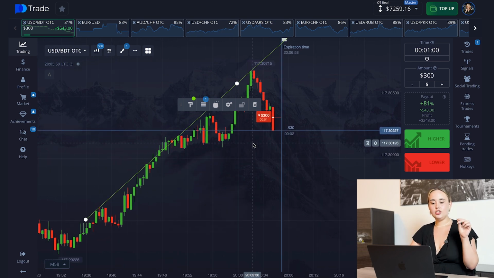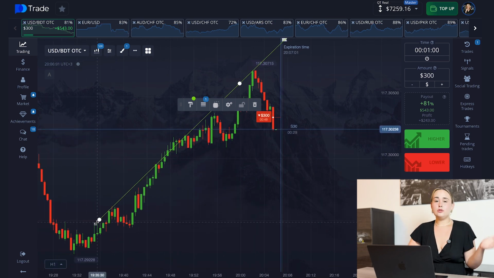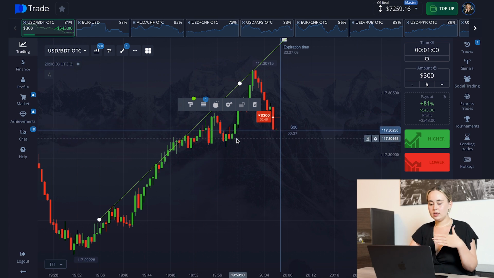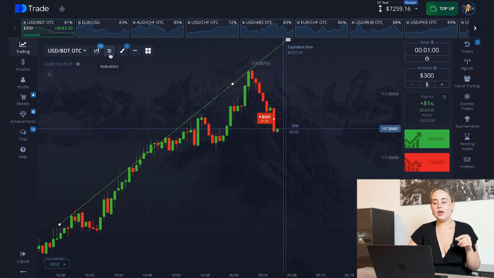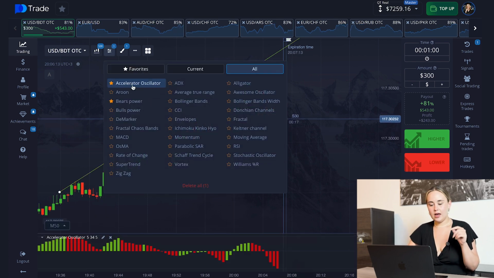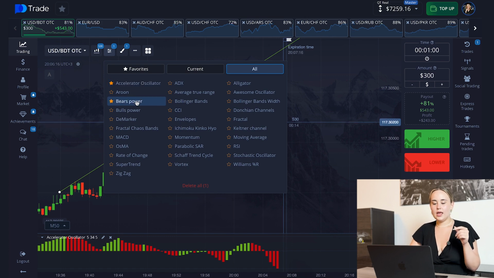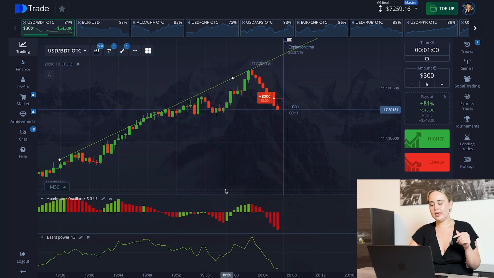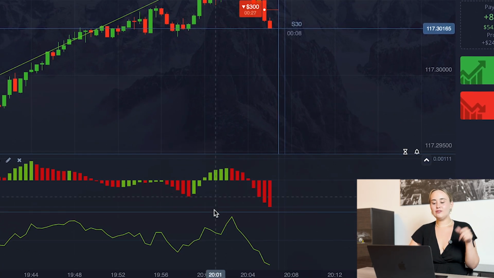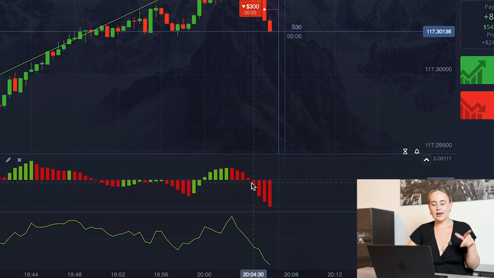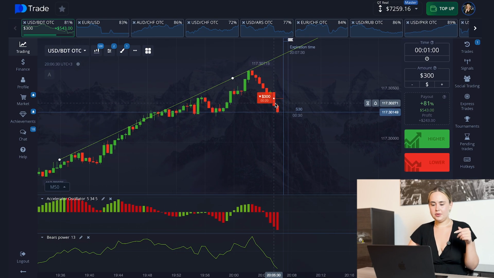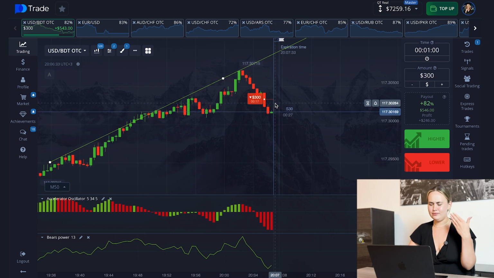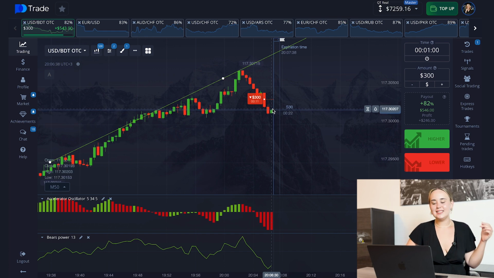As I said, I chose this asset because the price was going higher. You can visually see it right here, and also I think we are gonna work with some indicators today. I think we will choose the oscillator and Bears Power, so they can help us. And for example, using this indicator, the accelerator, you can see that the price is gonna go lower, and this is exactly what's happening, guys. I hope, and I'm sure actually, that we are gonna have a profitable deal just in a matter of seconds.